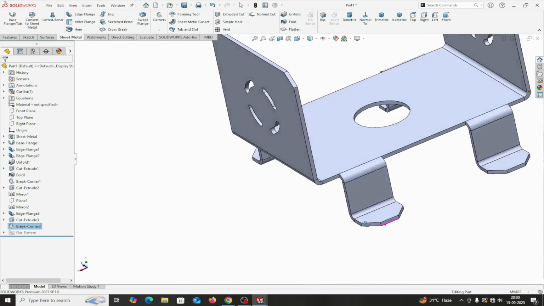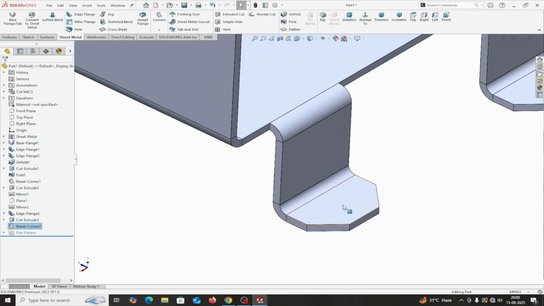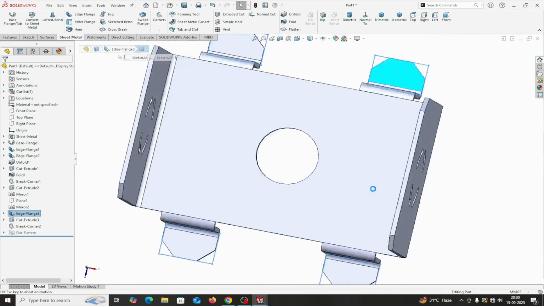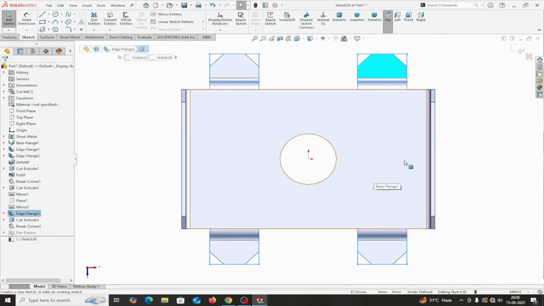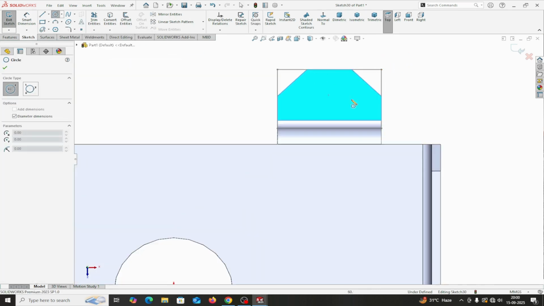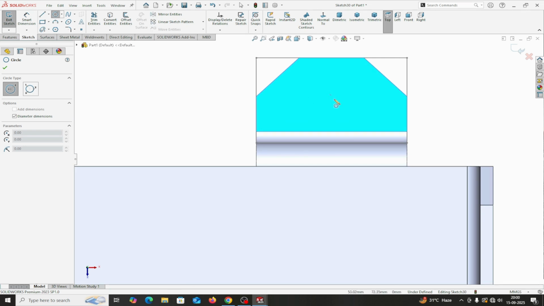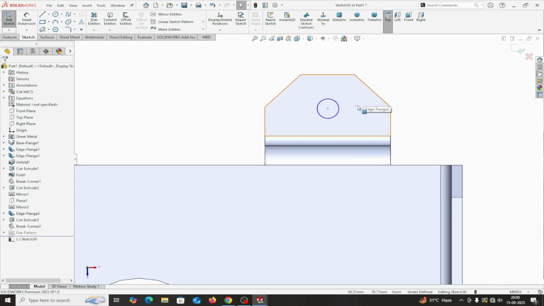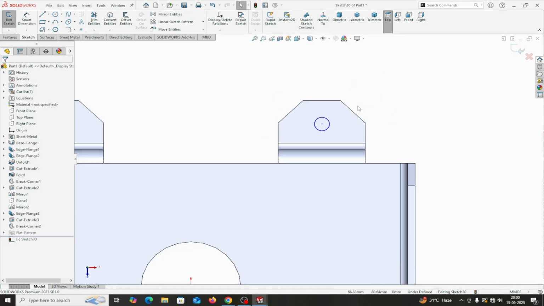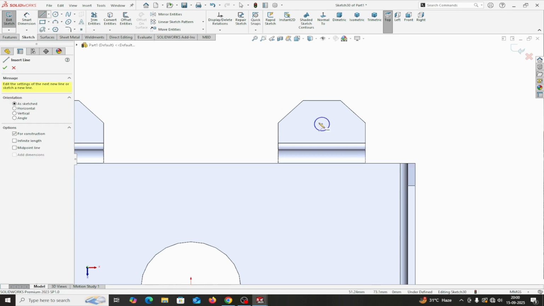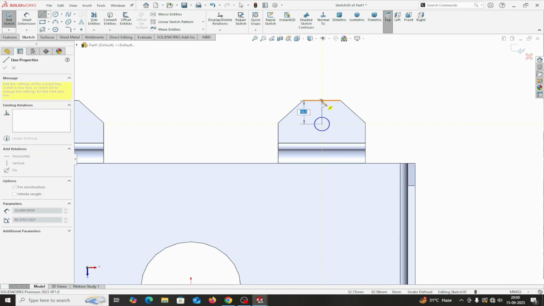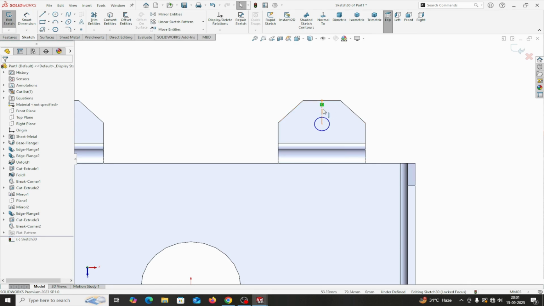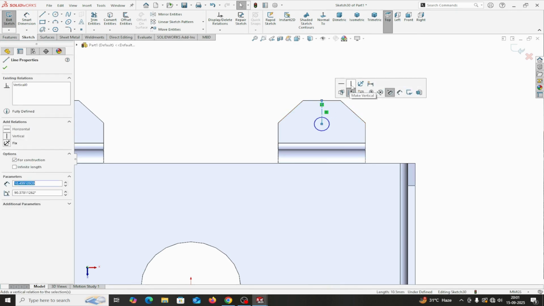Now there are 4 holes. Select this face, sketch. Midpoint, select vertical.